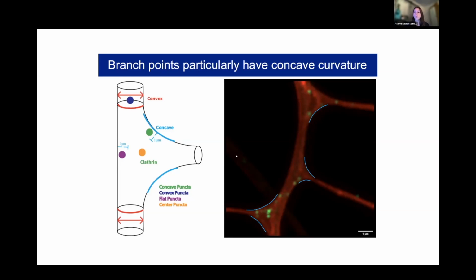And so as we know from the beginning of our presentation, endocytosis requires a concave curvature to bend in and form that important bag-like vesicle that eventually will be pinched off. So it makes sense that endocytosis tends to favor these concave regions, because they already have this important curvature. This was something we saw in previous lab data: Clathrin tends to localize at the concave curvatures of branch points rather than the convex curvatures of branch points. And this might be because they're more energetically favorable.